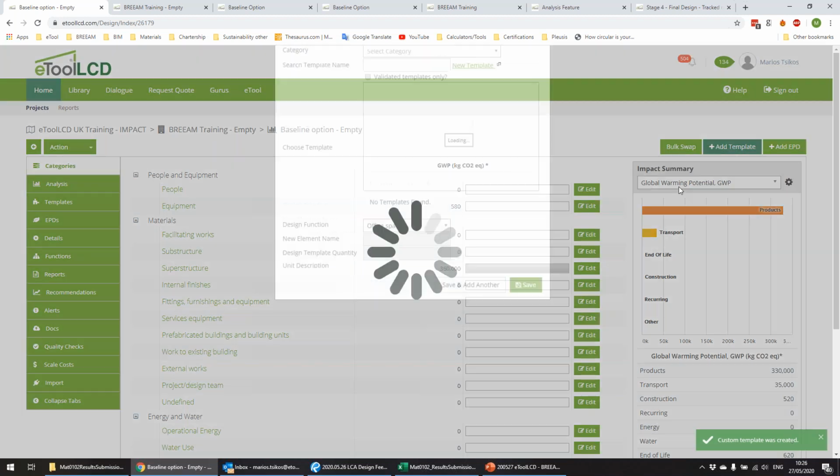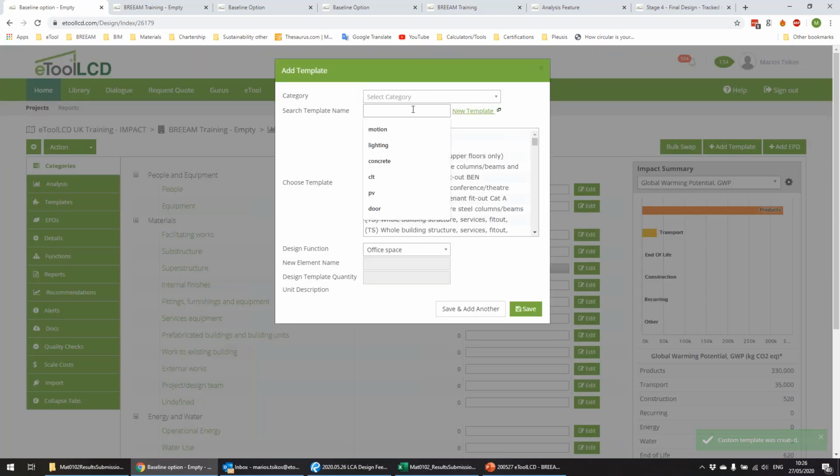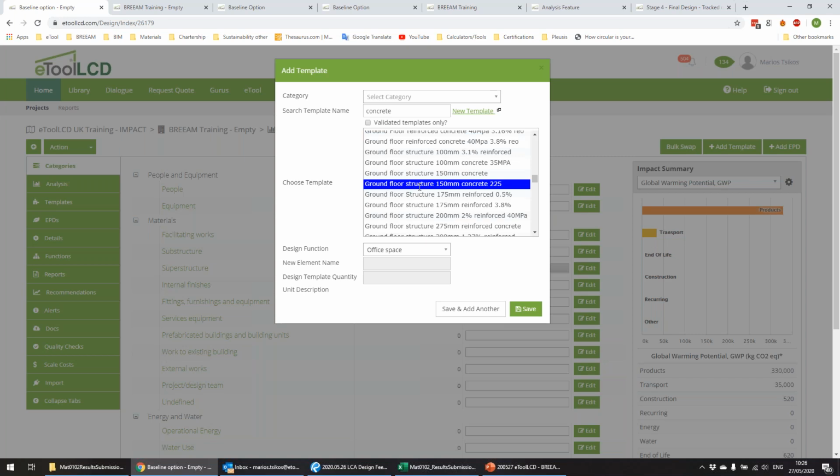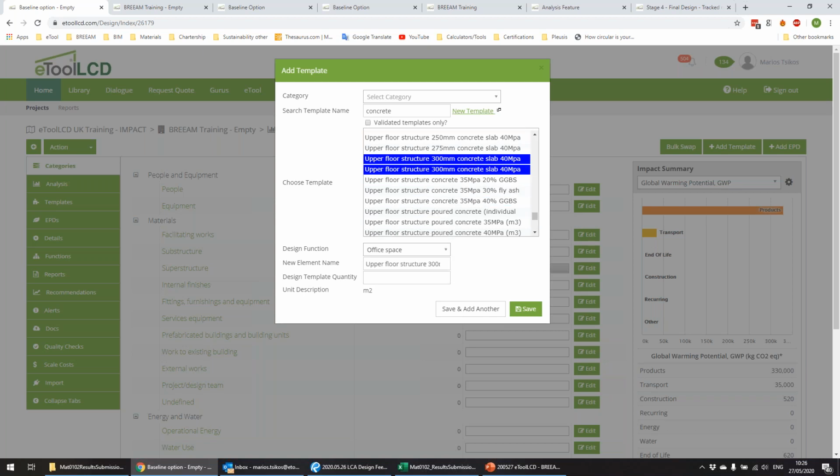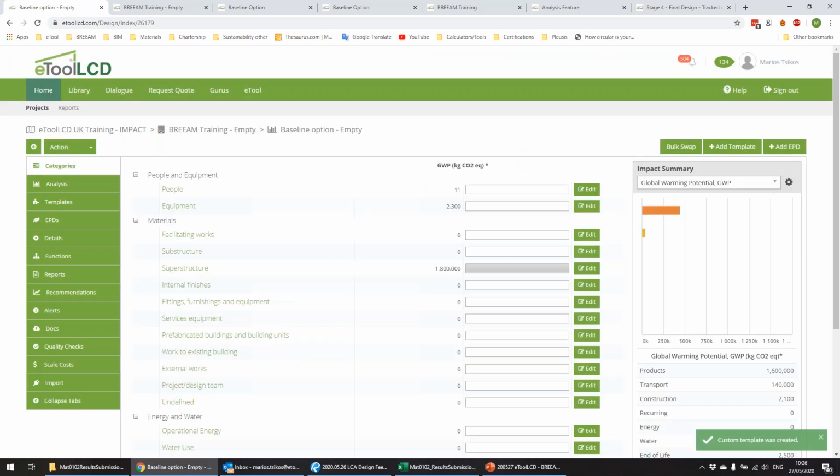And then we can continue adding, let's say, a floor, which is a concrete floor. Again, I will type concrete and look for upper floor systems. We could use that one, I guess. We can say we have 10,000 square meters of this slab.